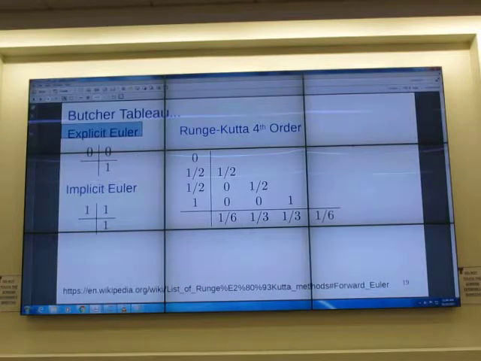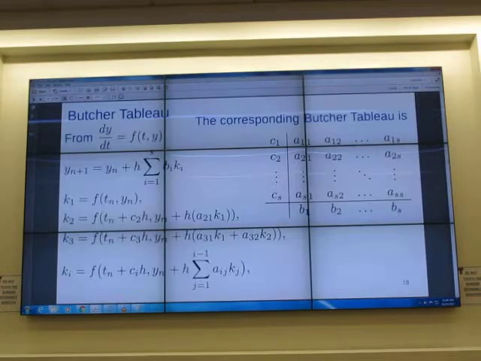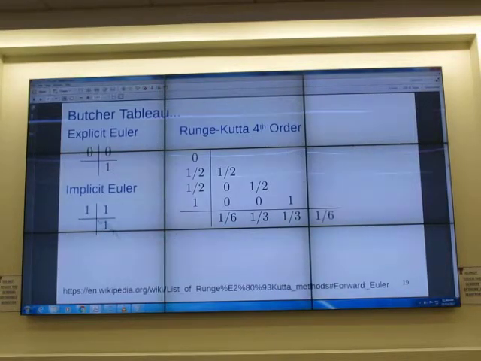For implicit Euler, we have 1, 1, and 1 over there. The bottom one over here, that 1 on the bottom, means y n plus 1 equals y plus h multiplied by 1 multiplied by the k that you have.